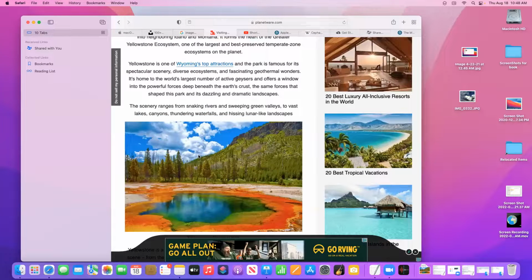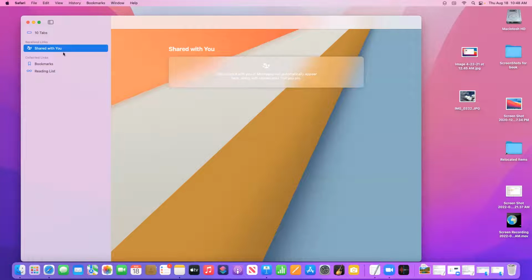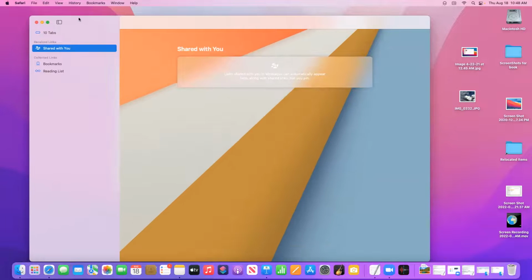Now, go back to Safari real quick. There's a new feature called Shared with You. If someone sends you images or links to websites through the text, something like that, the Mac will detect that. And anything that's shared with you in that way, if you go to Safari, let's say, so someone sent you some websites that they thought you might be interested in. Maybe you're doing research on cephalopods, and so they've got some additional cephalopod websites or information that you want to get access to. They can text those to you, and then the Mac through the Messages app will detect that and then display those links here in Safari directly under Shared with You.